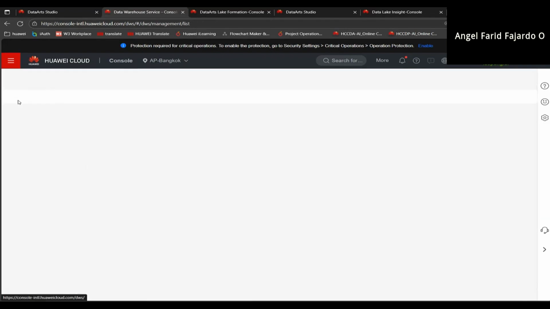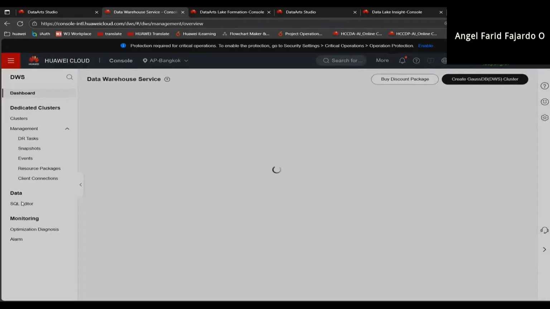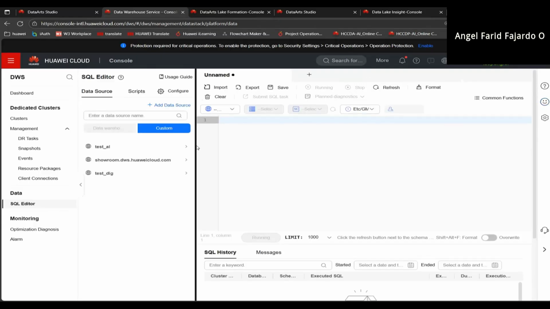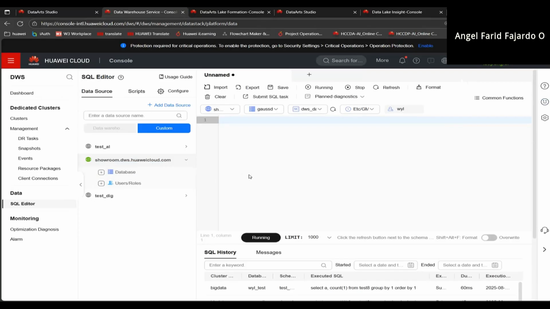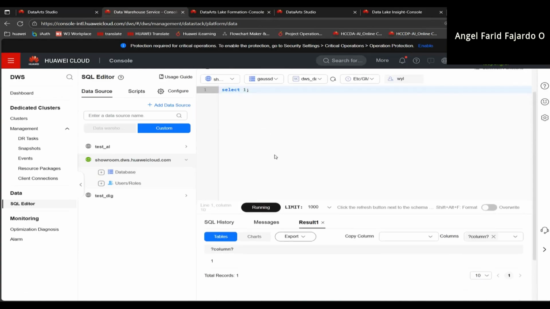And the final one, I think the most important, is the editor. I mean, the end user who is going to use the cluster basically to query data. In this part, you have your internal client from the cloud, so you don't always need to connect external clients. You can do your queries here and execute. This is very basic, very simple, but it's for quick queries, right?